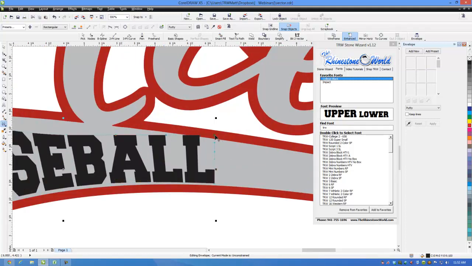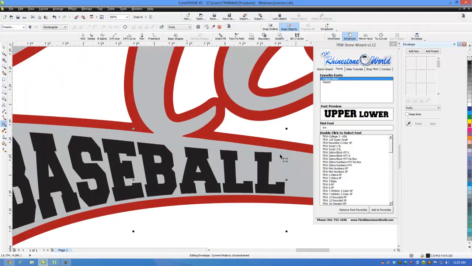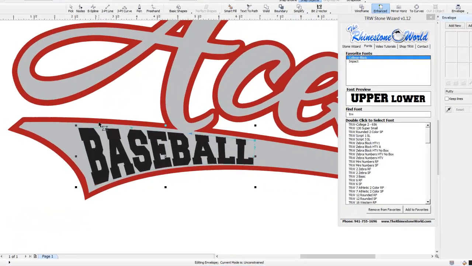Now this one obviously here we're going to have to bring down a little bit. We have a node in there. I'm going to delete it, so there's only two nodes in that spot as well. And I do also want to get rid of this node in the middle here, so again I have two to work with, so that way I can work with the handles a little bit easier and have them kind of form fit this tail design.